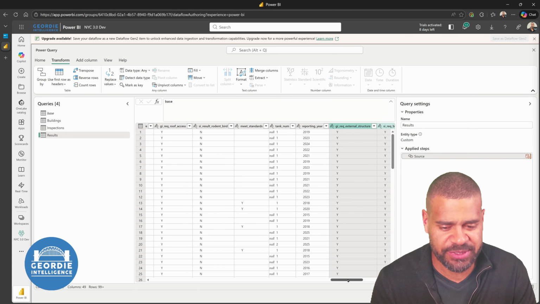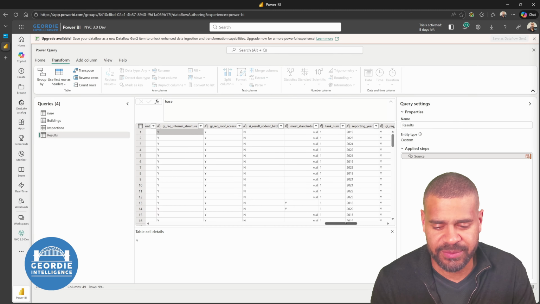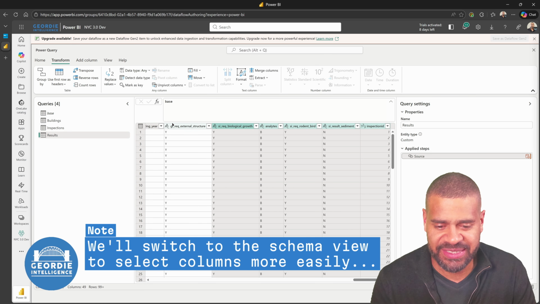Probably don't need tank number because each inspection ID has a different one. That. Oh, my goodness me. So annoying when you do that. That.